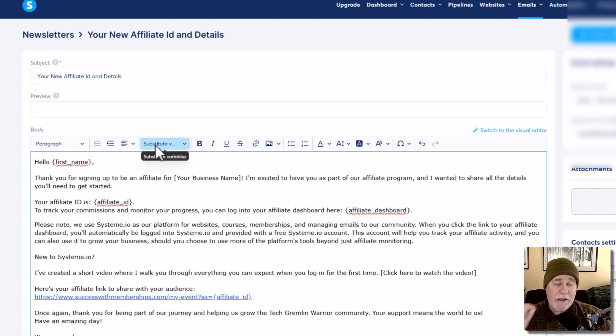Main reason being, I want to make sure that everything goes through properly, and there's always a chance I can make a typo. If I use the drop down here and insert it from here, it's not going to have any typos. Even in the help files, they've got it like this with an actual space. They don't have the underscore in their help files when you look at it.